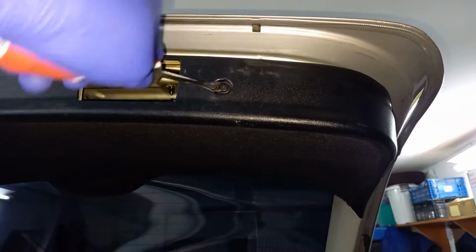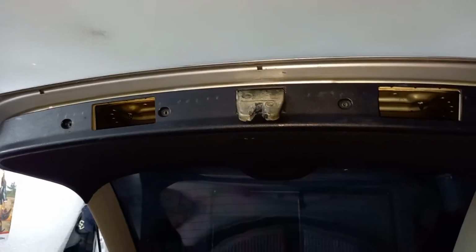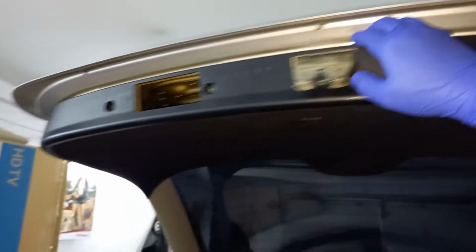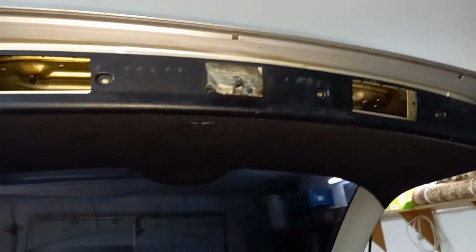If you've got a stubborn one like this one is, put the prying tool over here and fish it out like that. Now just have to pull up on it like this. And watch where those clips are. See one over there? Basically, you get the gist. You pull up until it will pop off.